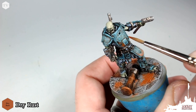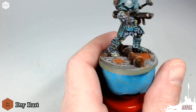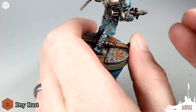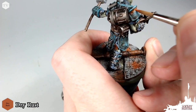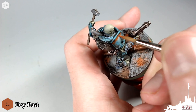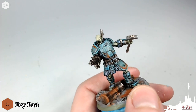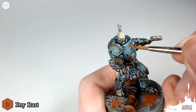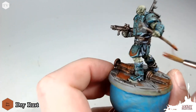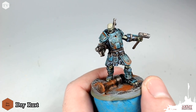Again, applying this almost as a wash into the recesses, drawing it in there, and taking the excess paint that remains on the brush and feathering it out for a very realistic rust effect. Even when you water it down, this Dry Rust effects paint — once it dries — looks a little bit shiny in some areas on the model, but once it dries down it has a very flat matte finish. I'm applying this to the shoulder pads, working all those orange pigments feathering and stippling that pigment into the recesses — very concentrated in the deepest areas — and then dragging and pulling it out for the desired effect. If you followed our color theory video, blue and orange are complementary colors that oppose each other on the color wheel, and this orange rust effect combined with the bluish turquoise really makes the model.